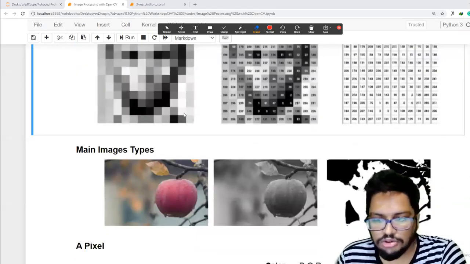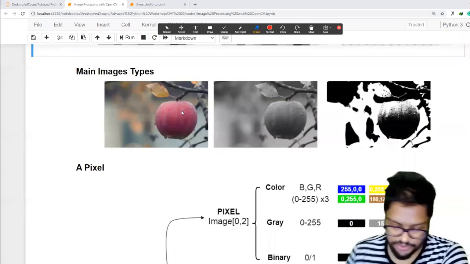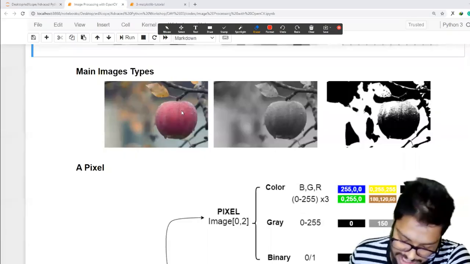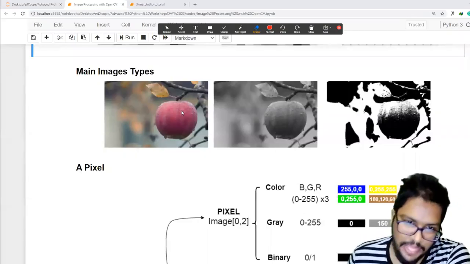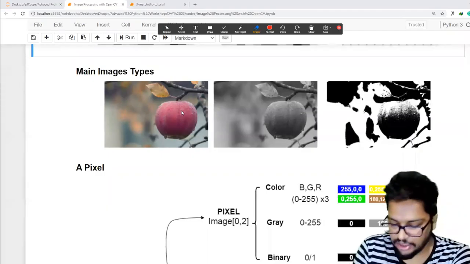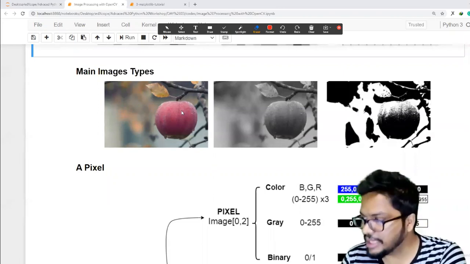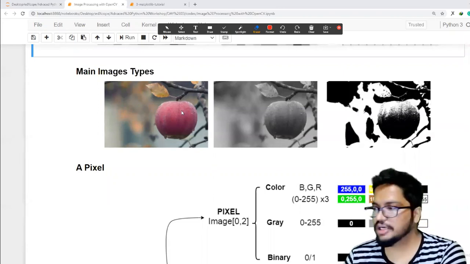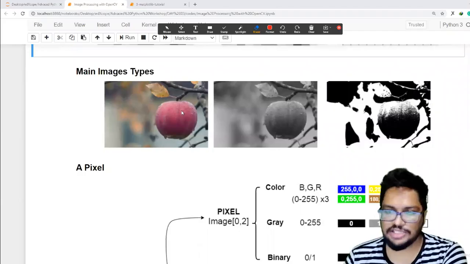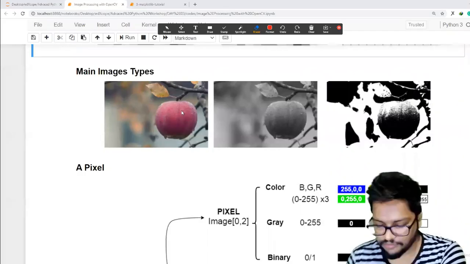Okay, so then we'll discuss images in detail. Before going on to image processing, we will first discuss images in detail. There are three main types of images available in computers. By main, I mean we have some other types of images as well, like transparent images.